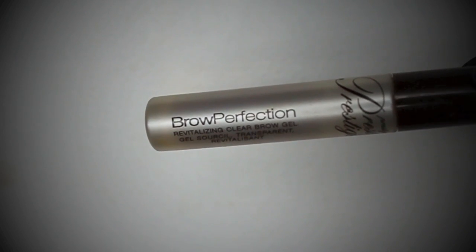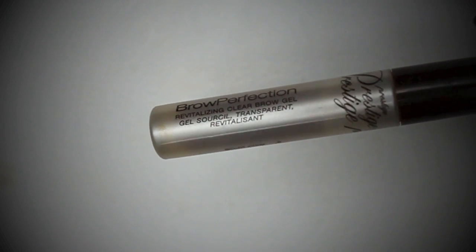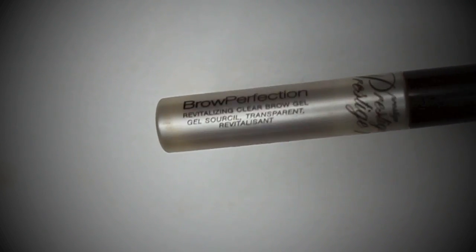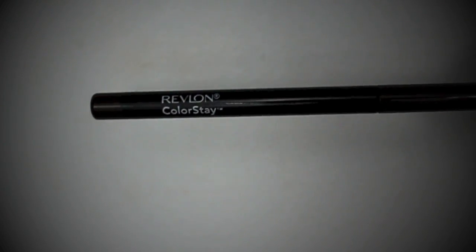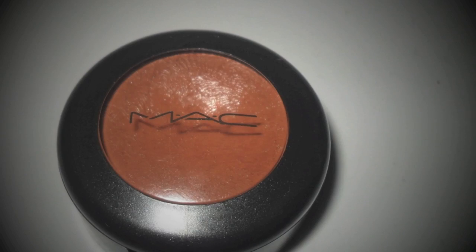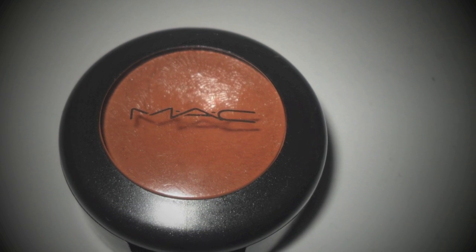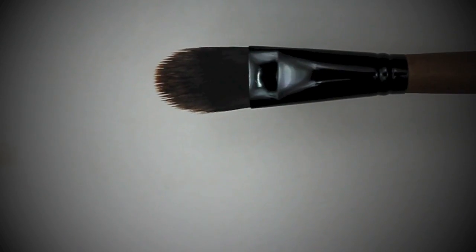So I'm gonna be using my Brow Perfection Gel, and this is going to help lay my eyebrow. Of course, a spoolie to brush those bad boys down. I'm gonna be using a Revlon Colorstay crayon to fade in my brows, as well as a MAC Spike pencil, a concealer, and this is the NW45 Select Concealer, an angled brush to outline my brow, more like to clean around it, and lastly, a concealer brush.